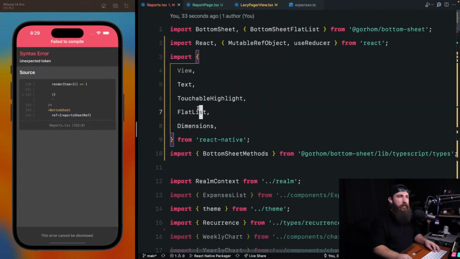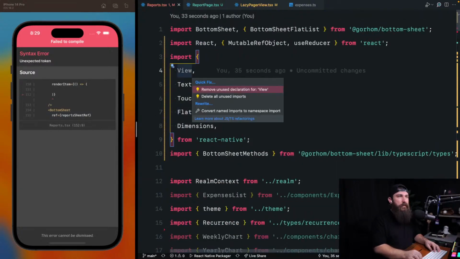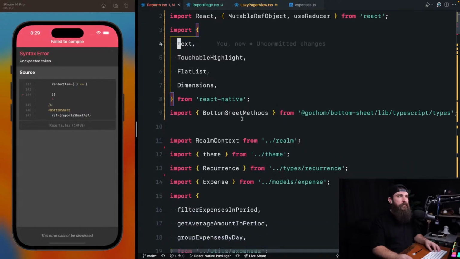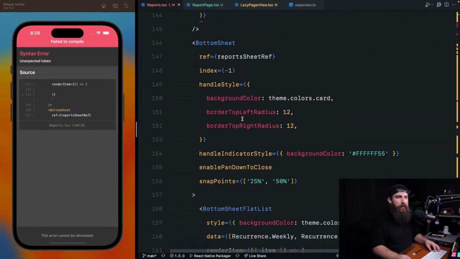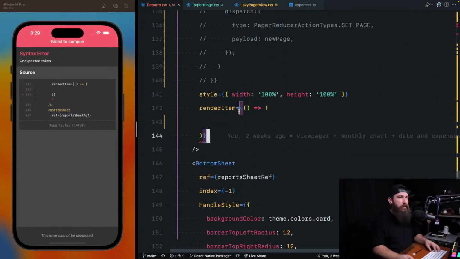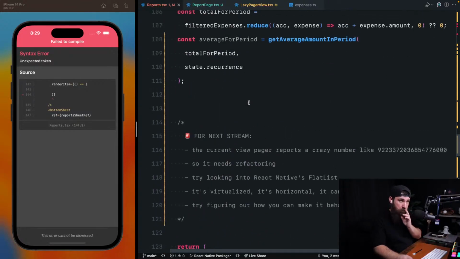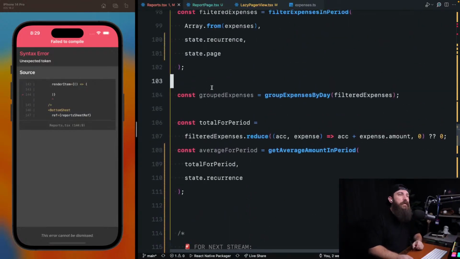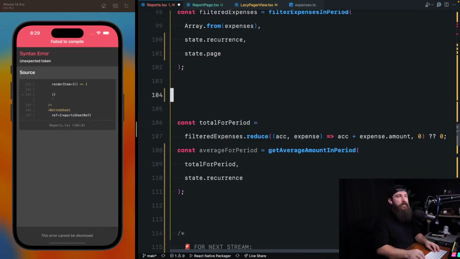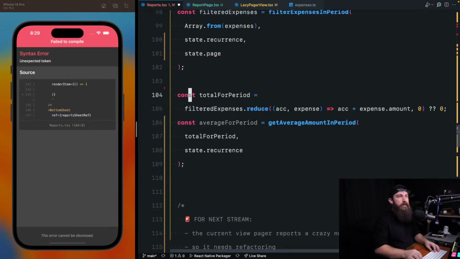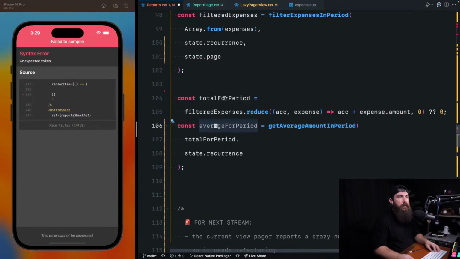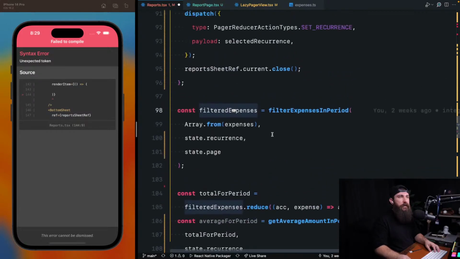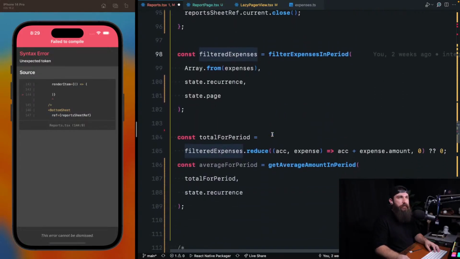We got some imports that we need to remove, and there's an error here because we're not rendering any of the items, but it's too soon for that. Okay, so we don't need this because we are already doing that. We have the total, we have the average, and we have the filtered expenses. We already have them, right?